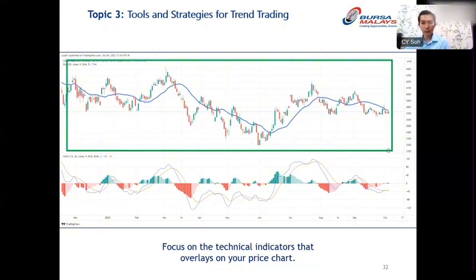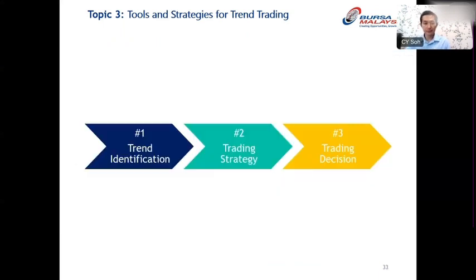Always build and develop your trading strategies focusing on the trend indicator first, because the number one thing you look at is direction. What is the trend first? Whereas for the secondary part, only then do we look at momentum or even oscillators. All right. So step number one, trend identification. I have already shared with you, you can select any indicators that you want, focusing on the direction of the market.